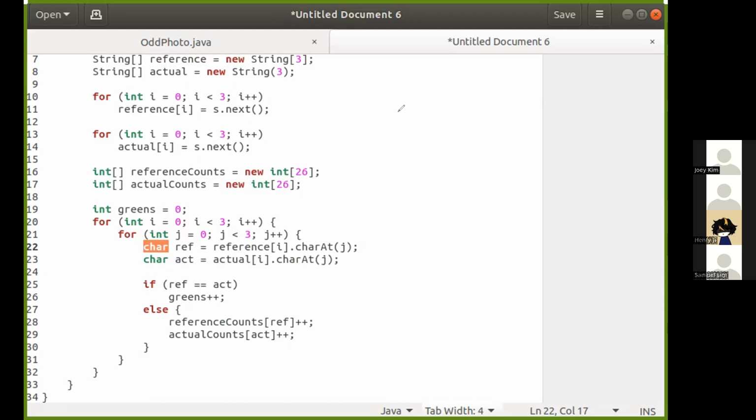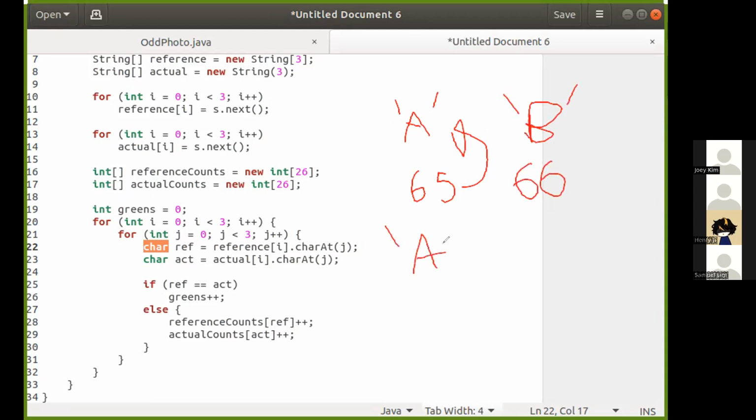So whenever you write something like capital A, you're not writing a character per se, you're actually writing the number 65. Capital A in ASCII corresponds to the number 65, and B corresponds to 66. Whenever you might have seen your teachers do a character and then plus 1, it works because these all ultimately boil down to simple numbers.